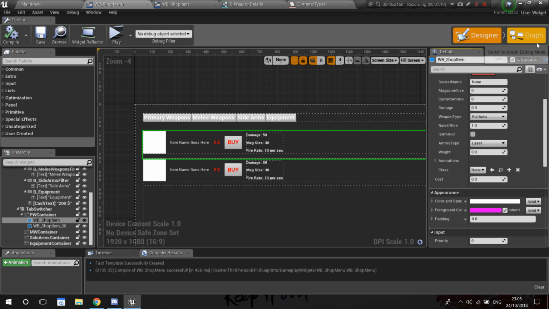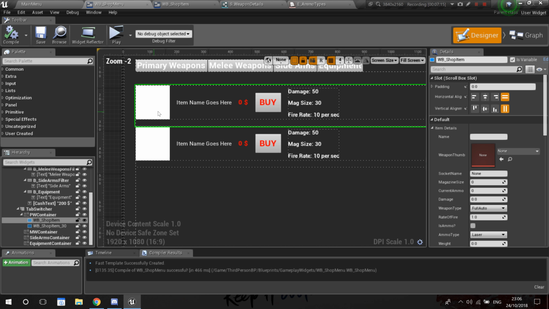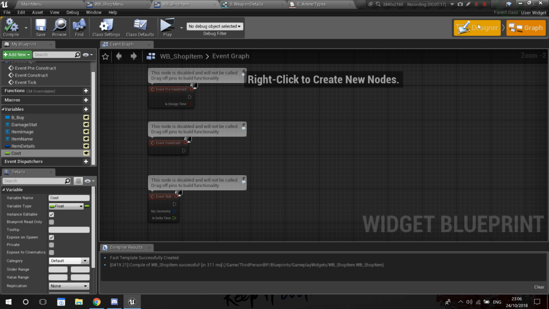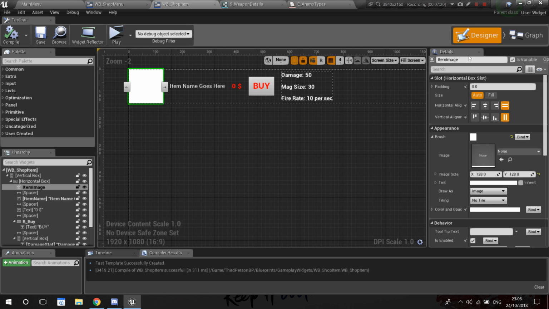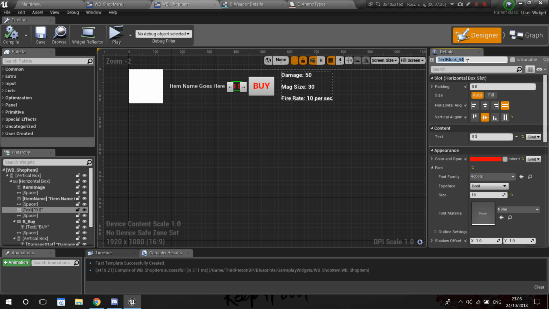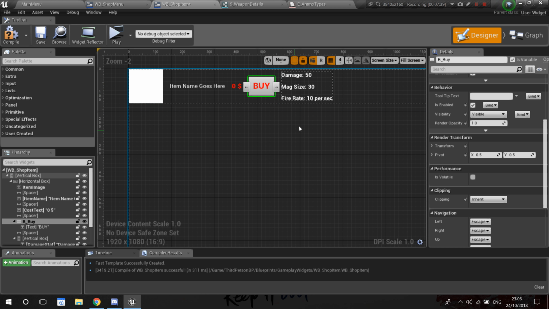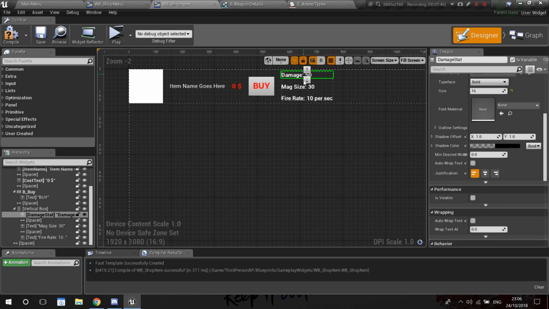Now to set up the logic of the item, I'm going to have to go into the designer, and let me just make sure on the shop item that all of these are variables. The name text, I need this to be a variable, so this is going to be the cost text. I'm going to need to make that a variable. This is not going to be needed. Well, I guess I can use the money variable that I'm going to have in our player character. If we do not have enough money to buy, I'm going to disable this button, so that's going to go well.